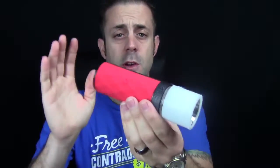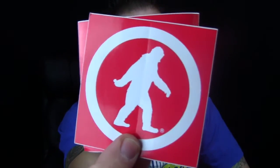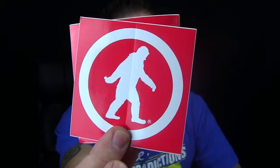So it also has a built-in microphone on here too, so you can actually take calls on this and use this as a speakerphone. So as I said, if you wanted to have this thing on your bike, obviously have the speaker facing you and have the flashlight facing forward while it's on your handlebars, and you've got a pretty cool little setup for just tooting around town. Another thing that I really like is they give you two stickers. So there's the Outdoor Tech logo, Bigfoot, pretty cool.